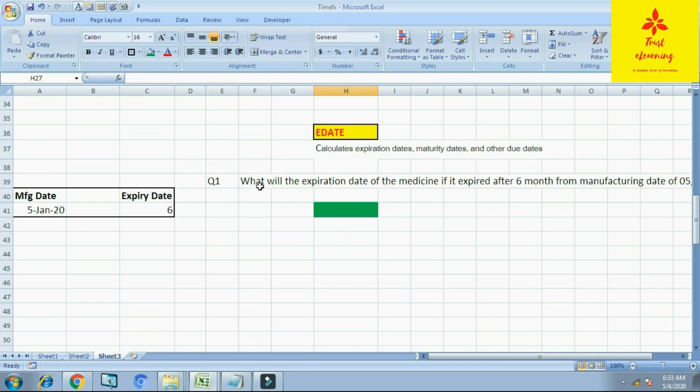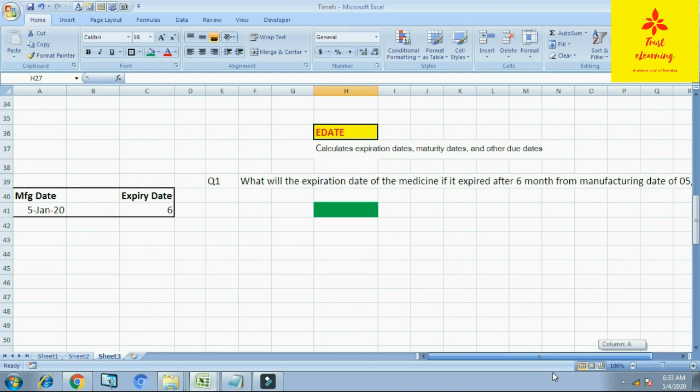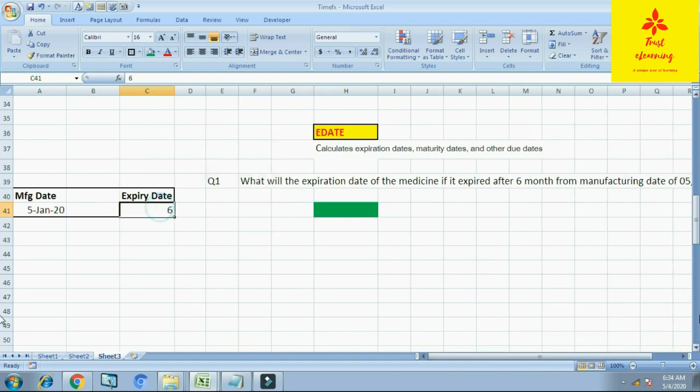It says, what will be the expiration date of a medicine if it expires after 6 months from the manufacturing date of 5th January 2020? So here we have been given the manufacturing date, and we have to find the exact expiration date. So this function will come into the picture.